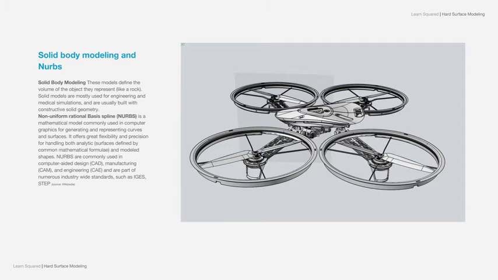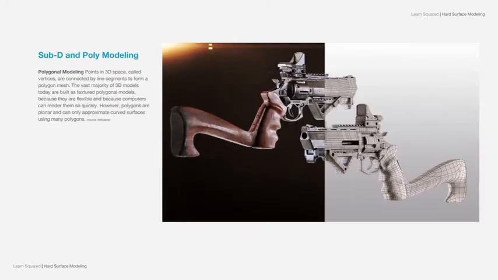As you can see in the model on the slide, the body and the topology of the body is completely different. It is described by curves and surfaces, while if we take a look at the sub-D poly modeling, the topology is quite different. You can see that it's all quads. It's represented by polygons, and it has basically a limited resolution, so to speak.